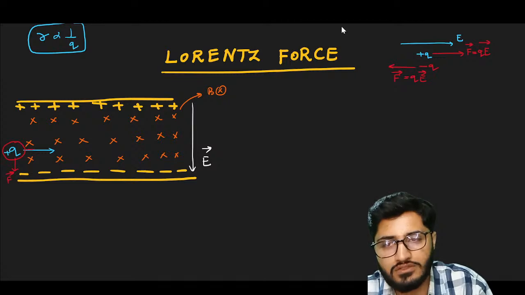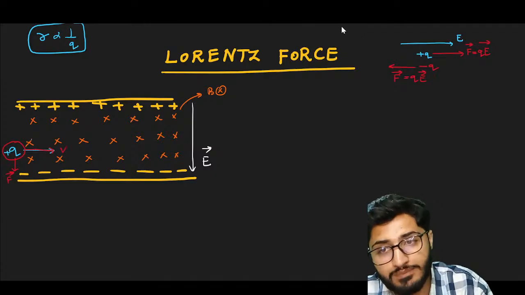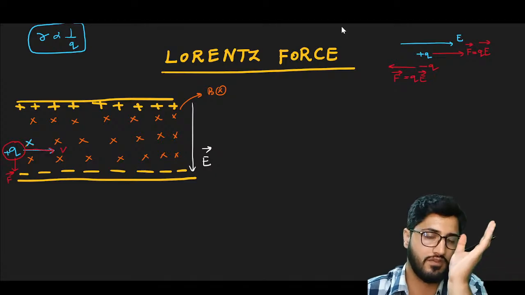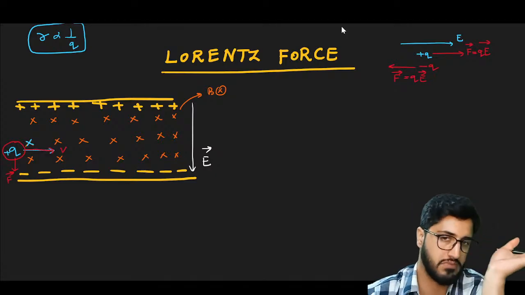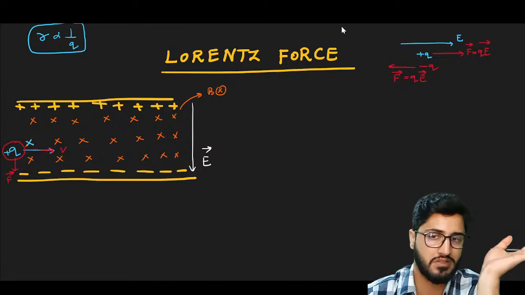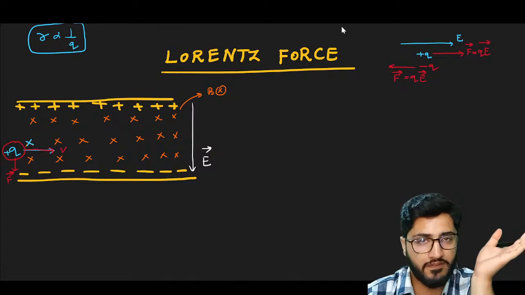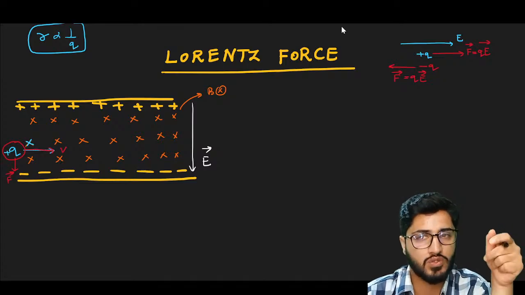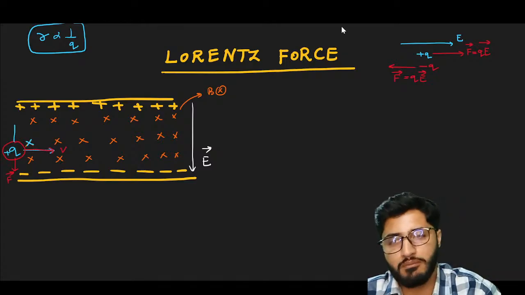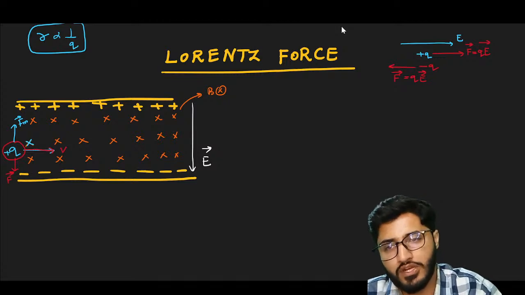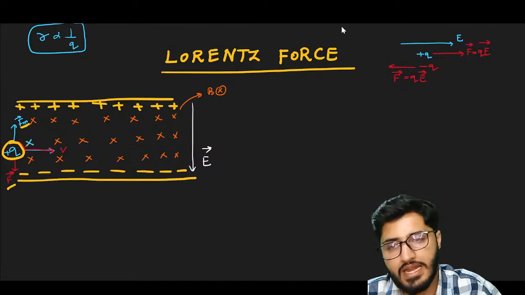Now the charged particle is going in this direction, velocity is here, and due to this magnetic field which is inside, take your right hand, v cross B. Velocity is in x direction. Now curve your fingers towards the magnetic field which is inside. So the thumb will give the direction of the force. Now you can see on this particular charged particle two forces are acting, Fm and Fe.